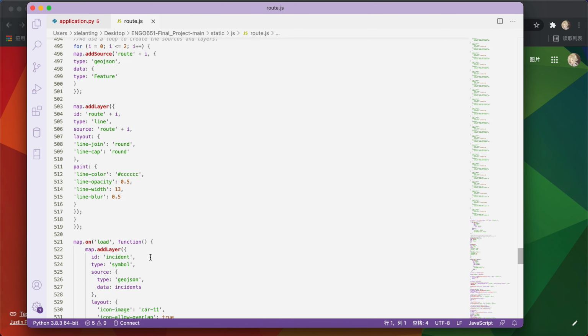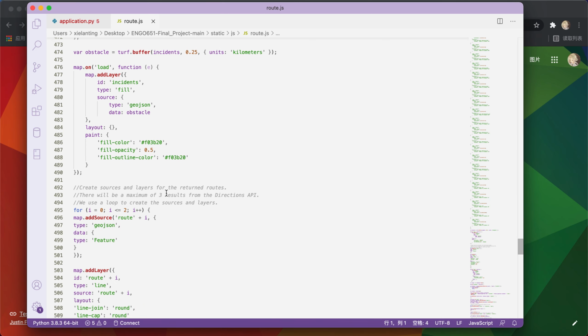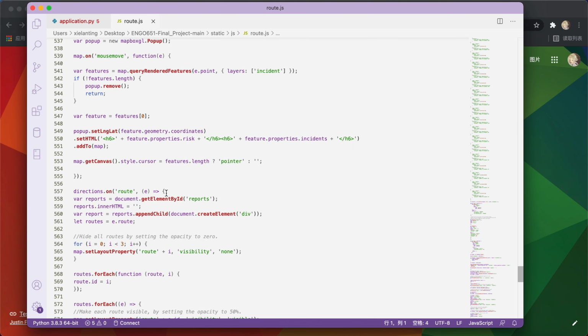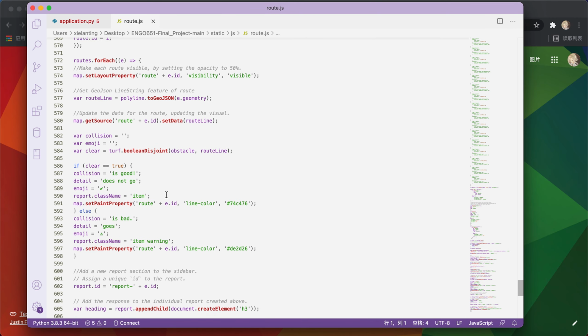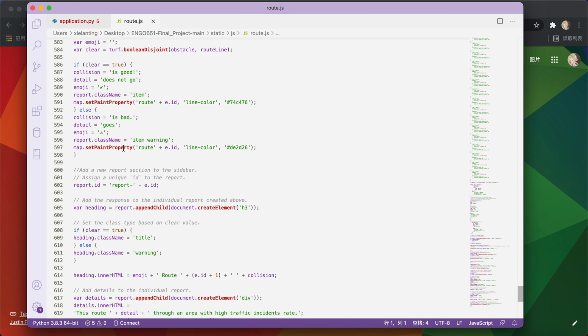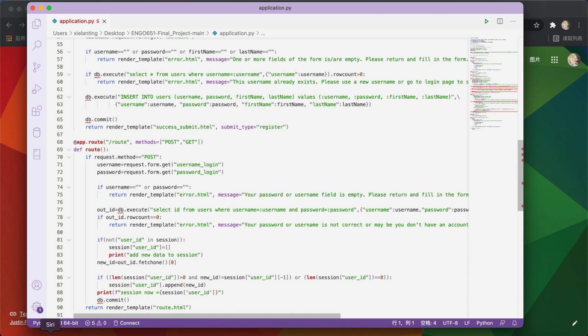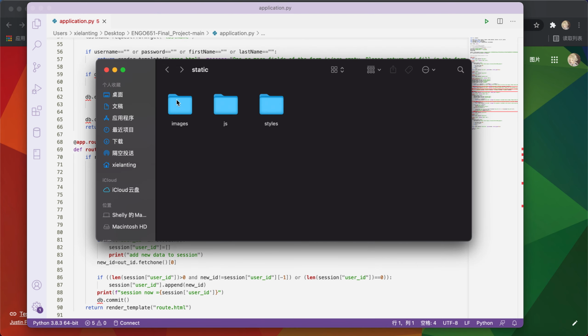And then comes the turf part. And here is adding the message alert part. And the last part is images. Here is only an image for the background of the login and register page. Not so important.